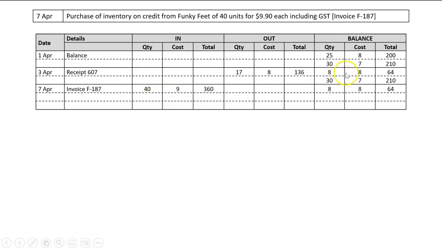And all we do now is we put in the ones from the day before. They're still there. So these $7 ones, we're just going to put these 40 units at $9 at the bottom of the pile. Not literally, they won't be in nice neat stacks like that out the back, but we're just assuming that because it's going to be really easy to keep track of inventory this way.